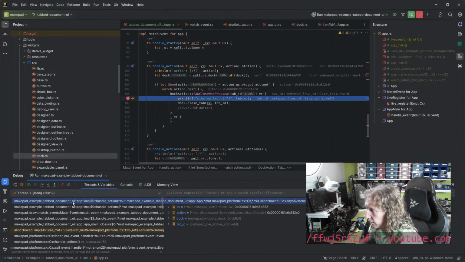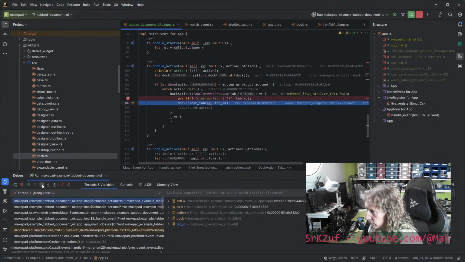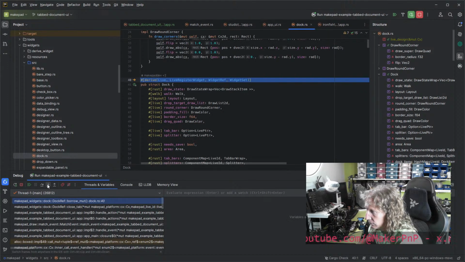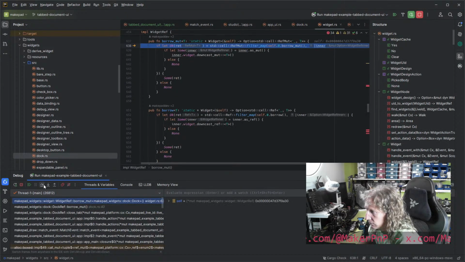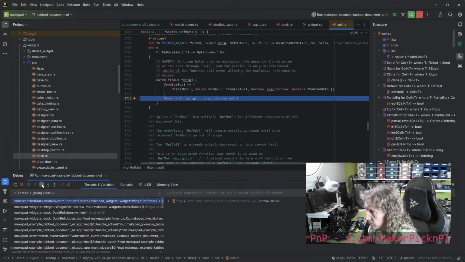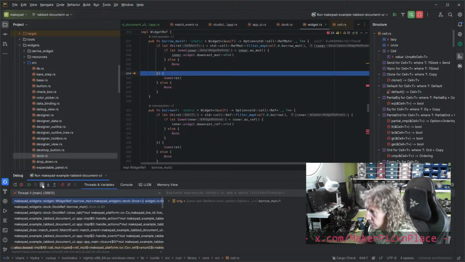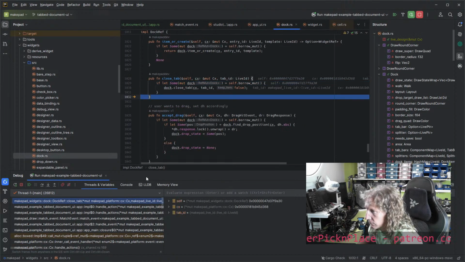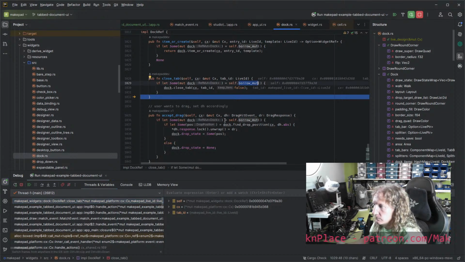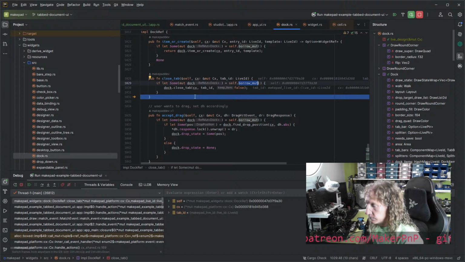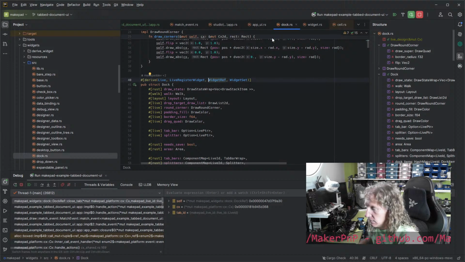Okay, so we go closing tab. We don't get anything. Why?